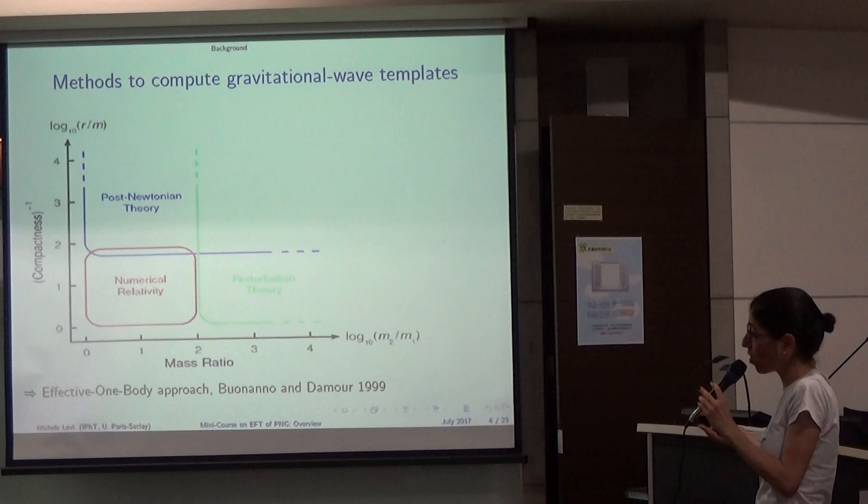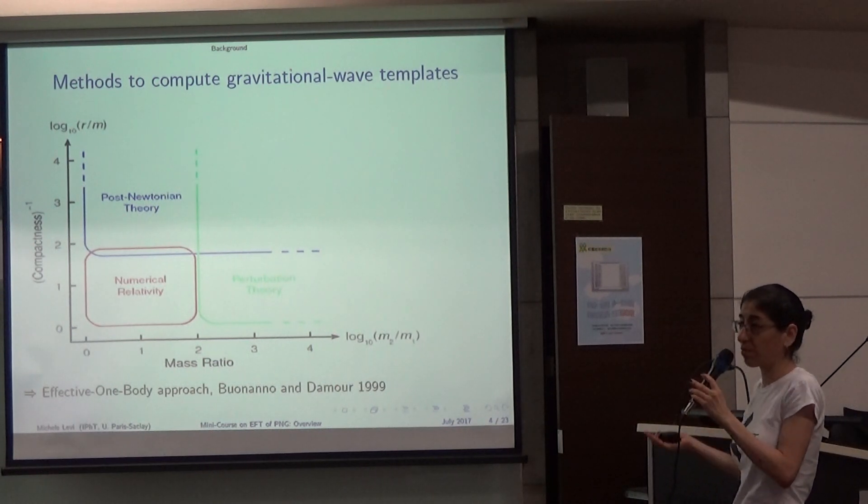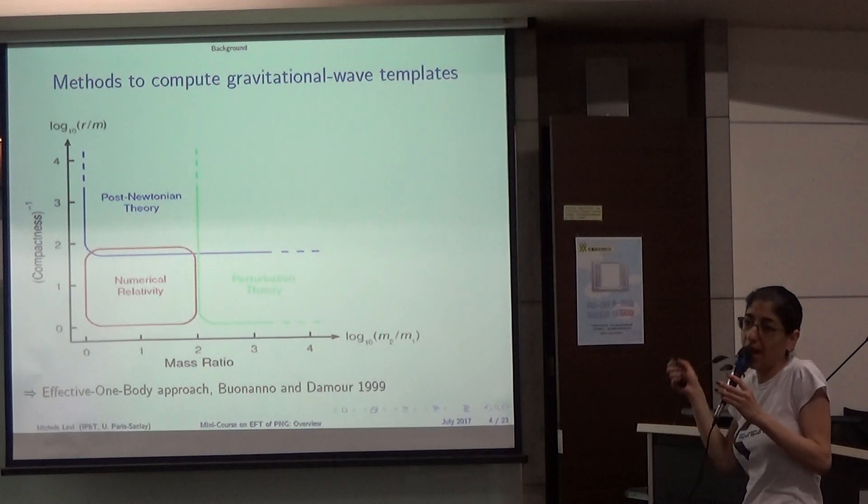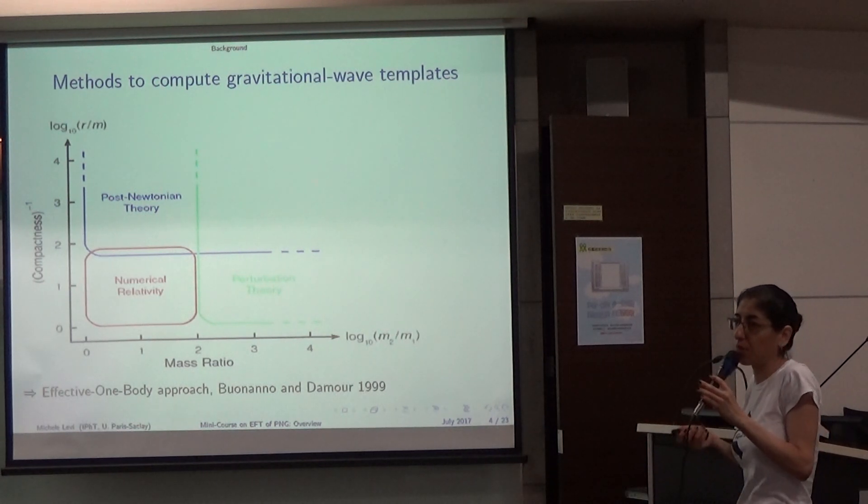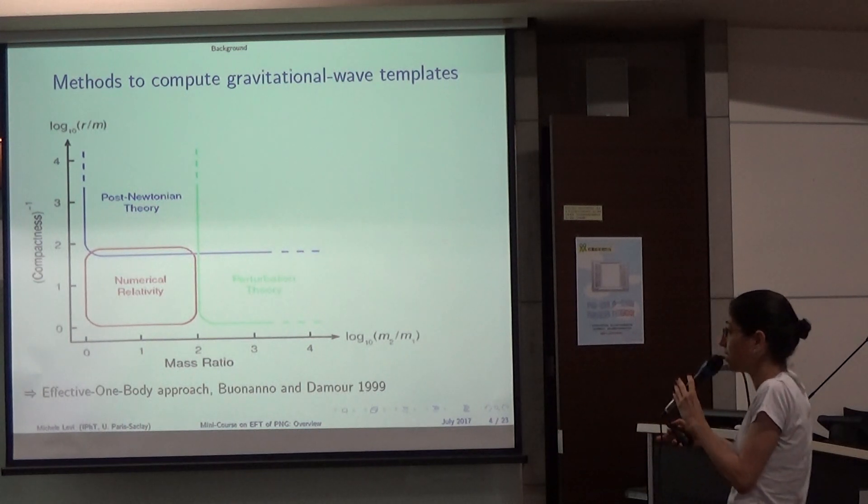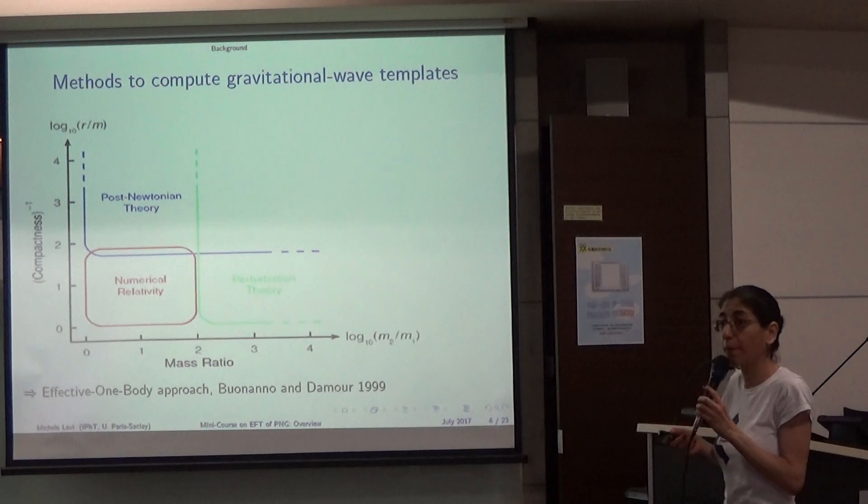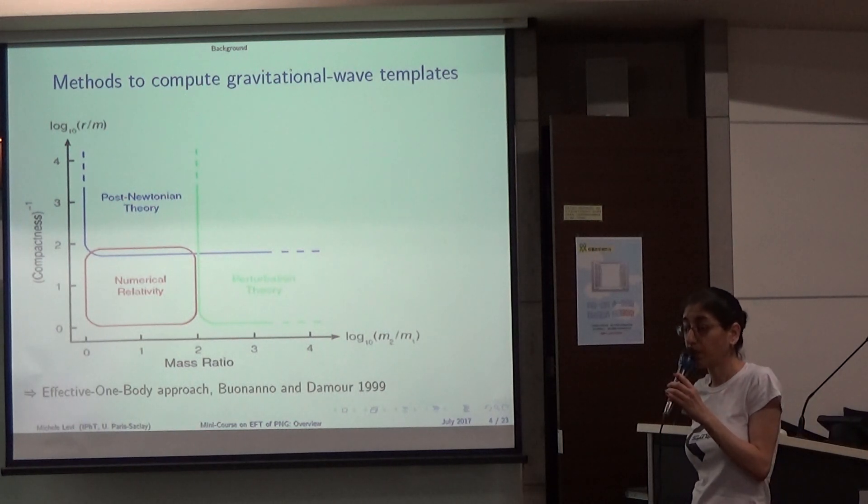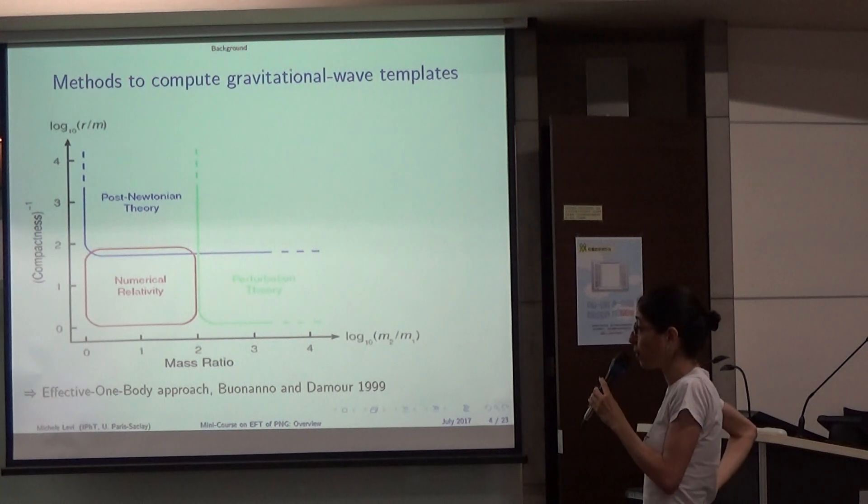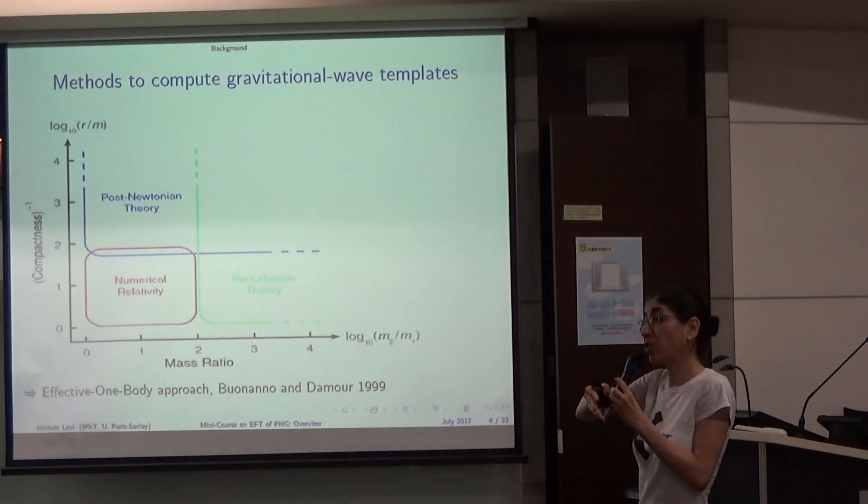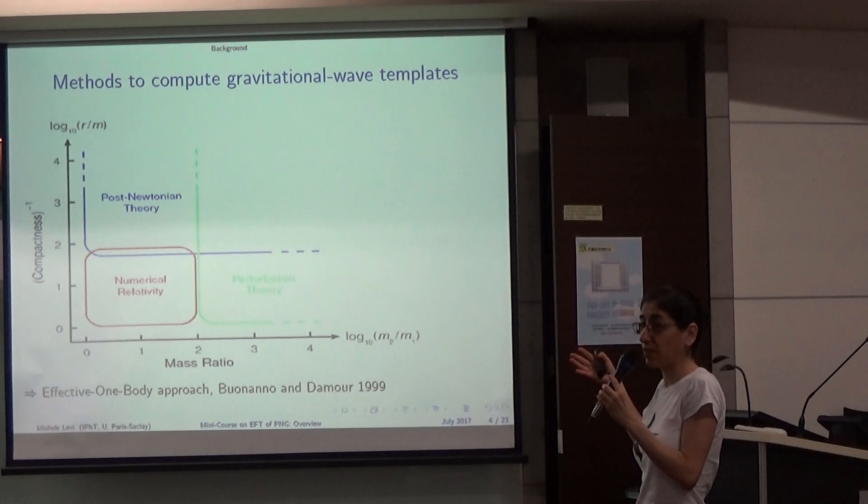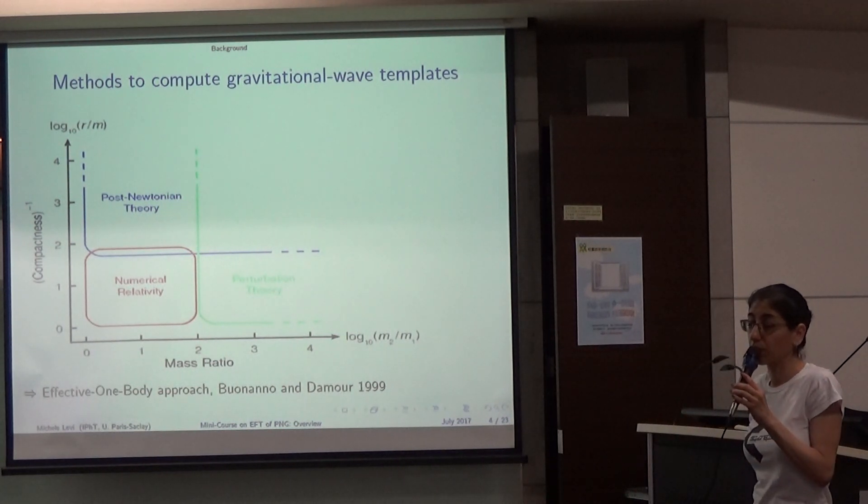It enabled all of the current gravitational waveforms to use the effective one-body approach in this flavor or the other. It includes a lot of parameters that one puts in by hand and then numerical stuff and gluing, but the basic idea is always relying on that. There is more numerical input which is not completely known, but basically this is the basis of all the current models. The effective one-body was the breakthrough. The idea was to cover the whole event from the beginning, from the post-Newtonian, you map it directly to a one-body, and then you get a signal that continues all through the event.